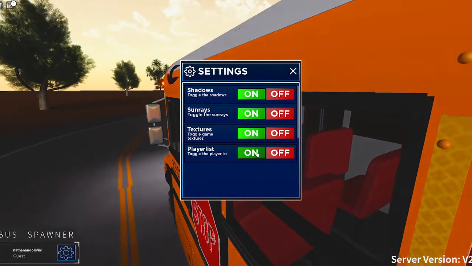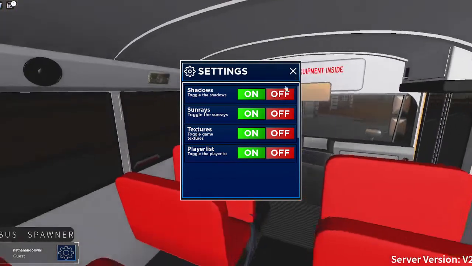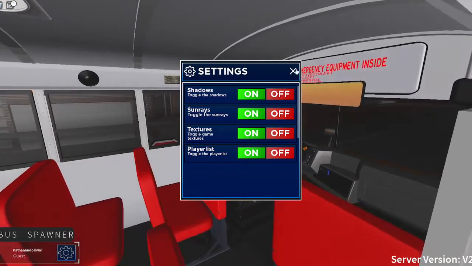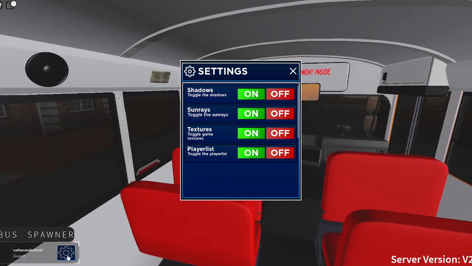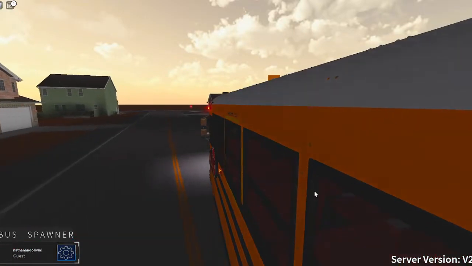Oh, you can toggle the player list. Okay, well, you could just press tab. Oh, the X button doesn't work on it. Okay, well that's something you guys should fix.